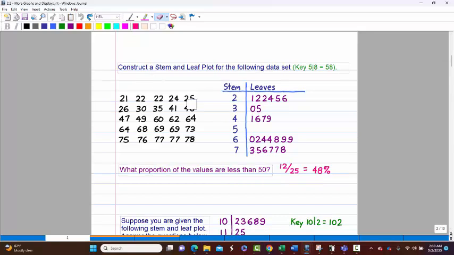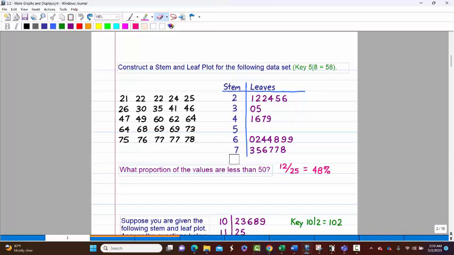Now this data, I already have it sorted out for you here. And as I say, once again, it's showing that it's whole numbers, but we don't really need the key because we can actually see the numbers. Now it's very important, and I did this on purpose. When you have a stem and leaf plot going from the 20s to the 70s, every stem must be represented, from lowest to highest, even if somewhere in between doesn't have any leaves. They still need to all be represented.